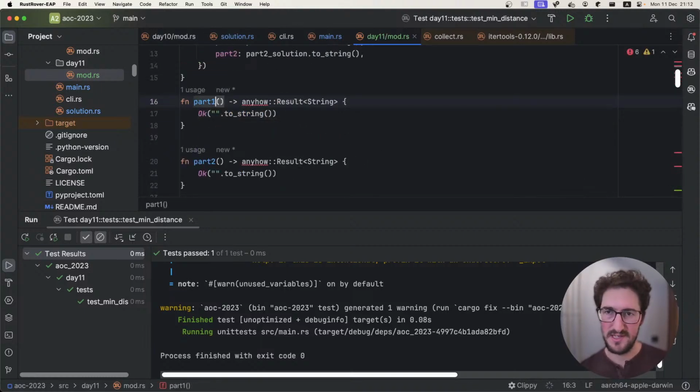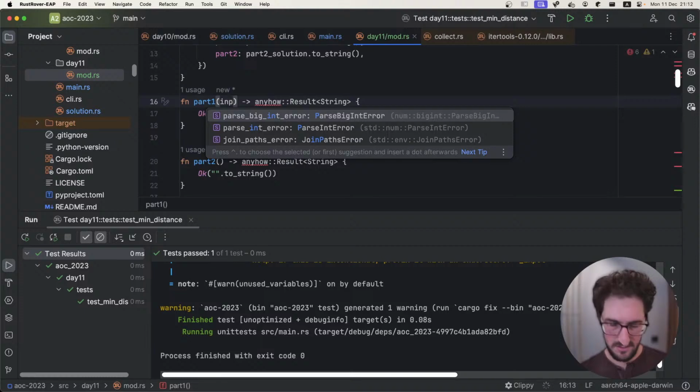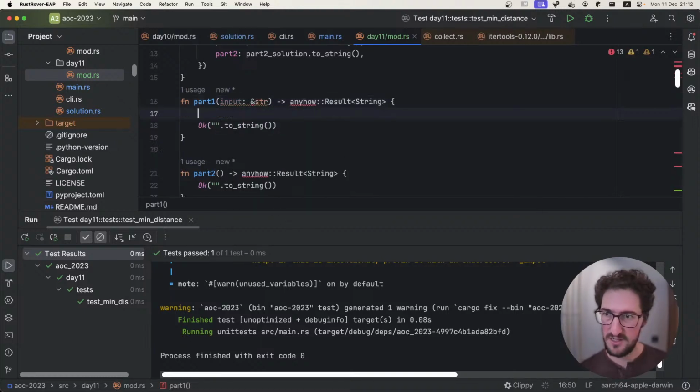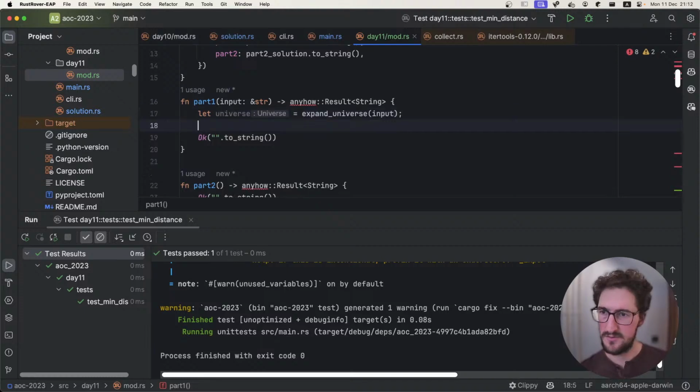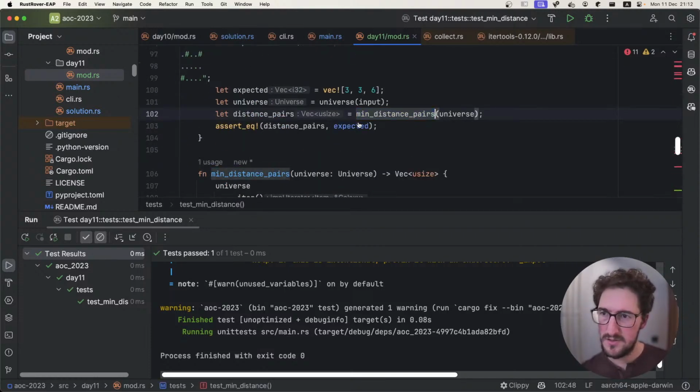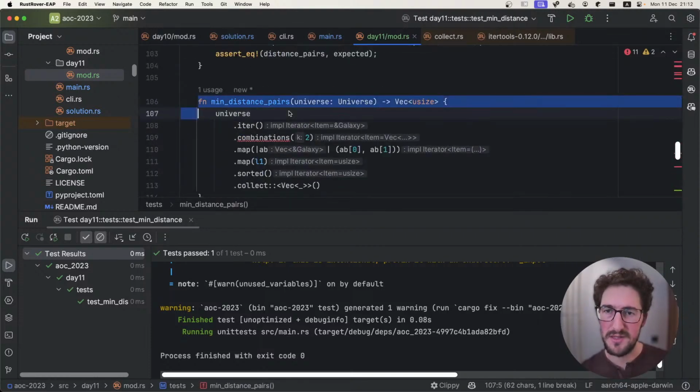That is going to accept an input string. We've got let universe expand universe. That doesn't need to be mutable at all. All we need to say is min distance pairs. Why is that not working? Min distance pairs. Oh, it's within the testing scope.